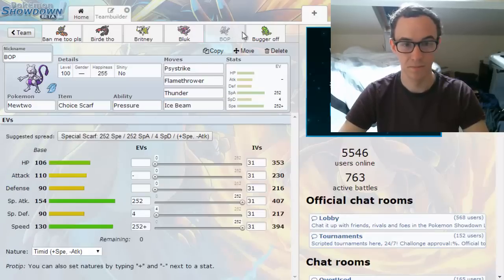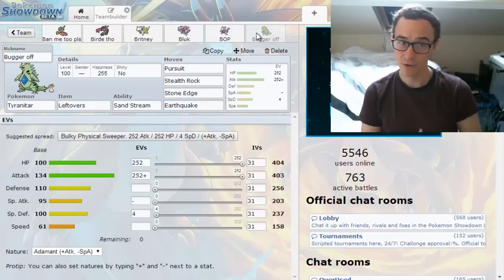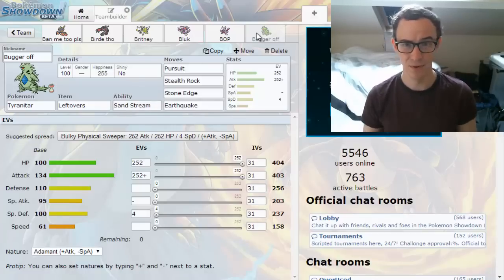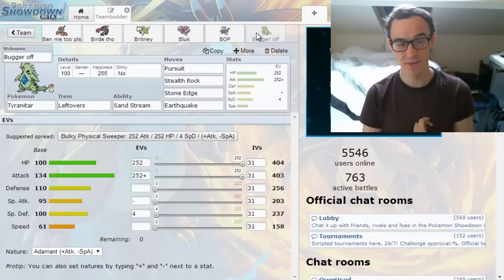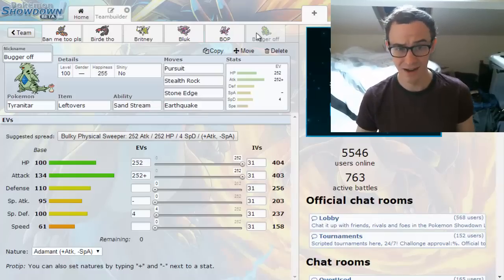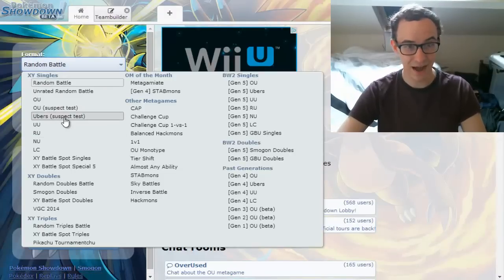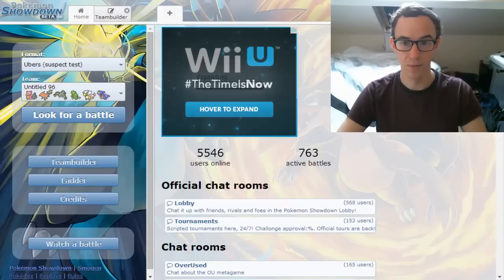That's just Ice Beam. And then the final thing is something that I like, it doesn't really fit on the team at all, but I needed something with rocks. And it's just a thing to make sure I can get revenge on the Mega Gengar, so that it doesn't mess my whole team up. So this is a Pursuiting Tyranitar. That's the idea behind what I've done. It could be absolutely awful. I haven't even tested it out. But let's go.